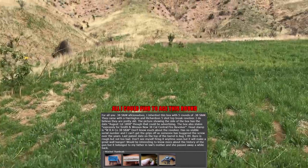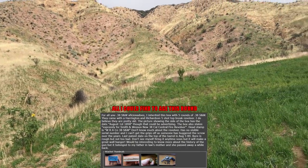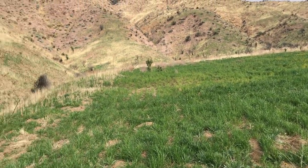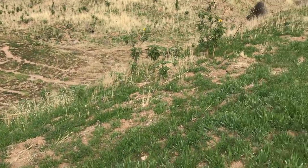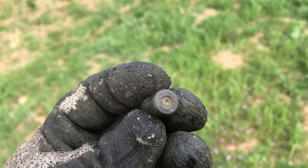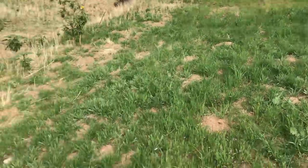But what I tell you, there's literally so much history here, but I've never been able to personally pinpoint any history that took place in this exact location, at least on the internet. I'm sure there's somebody out there that knows some history, but there are way too many old bullets fired here for there not to have been some stuff going on here, or this being an old location of some sort. With all these bullets, I haven't found one coin, not one coin yet, but I'm finding all these dope rounds that are old as hell, but I can't find any coins. Come on, man. I need to break my coin cherry in this field though, I really do.